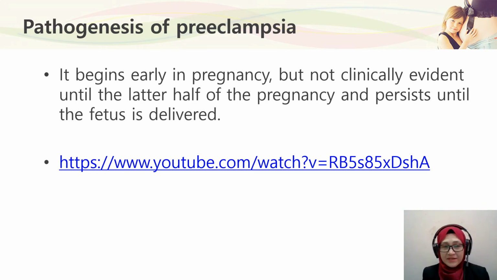And for some women, due to these physiological changes, they might develop pre-eclampsia or eclampsia along the way, and it can begin early in pregnancy. Because it can cause only subtle differences in the BP, for example, it's not clinically evident. We cannot see any symptom, so we tend to miss that the patient is actually having high BP earlier in pregnancy.